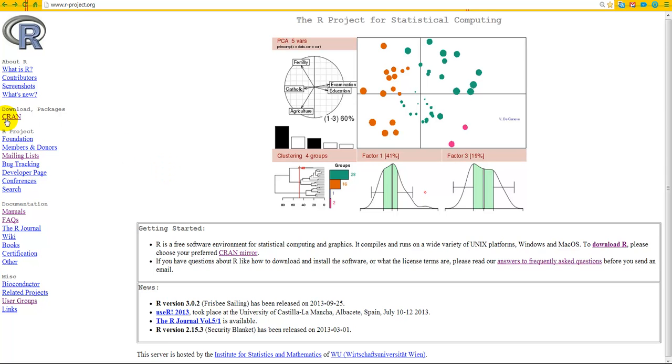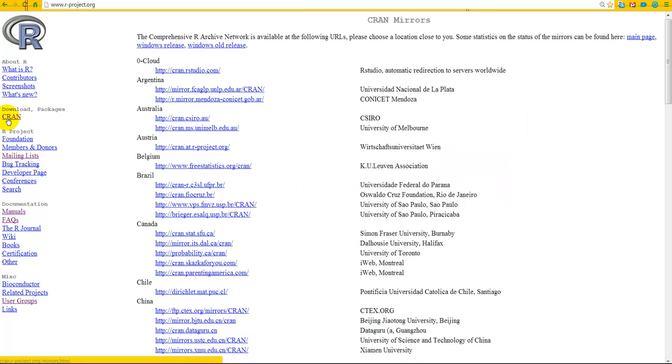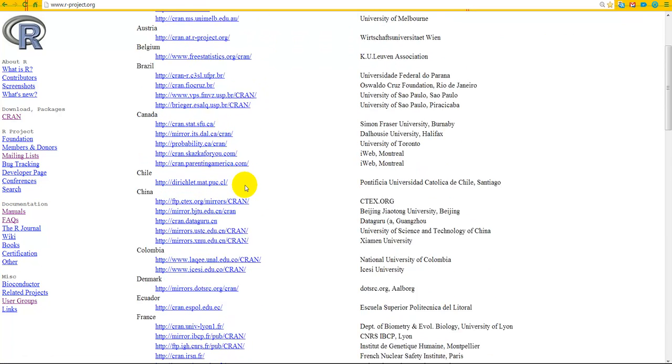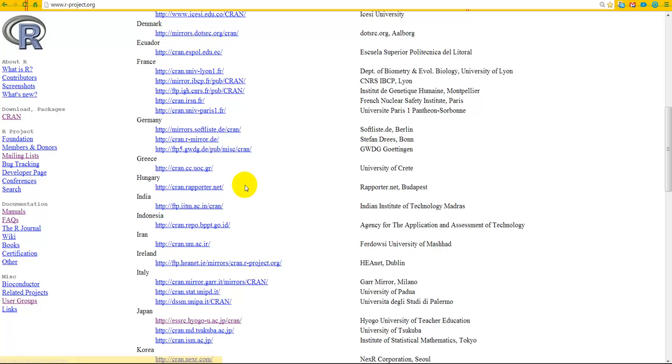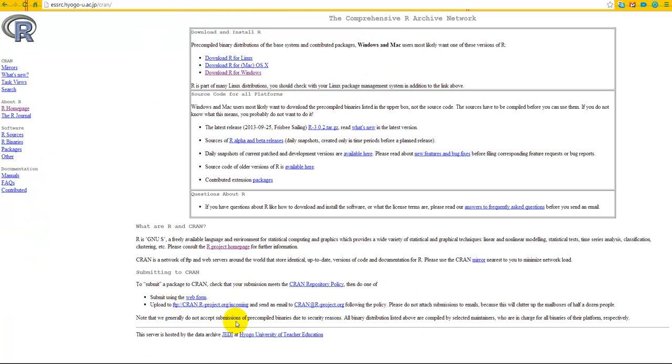Okay, so going back to the main page, you want to download R, so you go here. Just choose a site. It doesn't really matter where it is, but you might want to choose one in Japan since we're in Japan. It just means it might download a little bit quicker, but it makes very little difference. And choose your operating system. I'm using Windows.